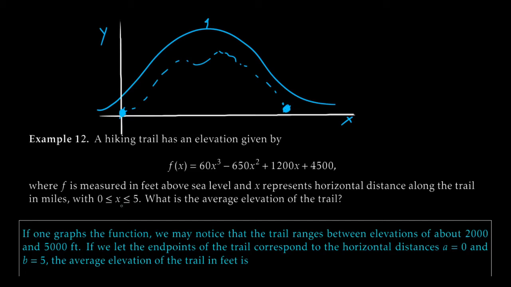Let's figure out what the average elevation of the trail is. So this is basically exactly what we're needing to figure out. We're trying to figure out, hey, we're starting at one height, we're going some other heights, we're ending at a different height, and what we want to know is, on average, how high up were we?